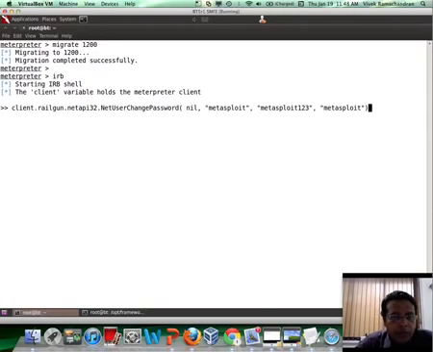Okay, let's see what happens now. And there you go, right? We just added the functionality for the net user change password function to net API 32, which it did not have previously.